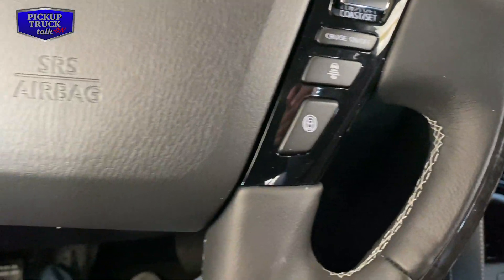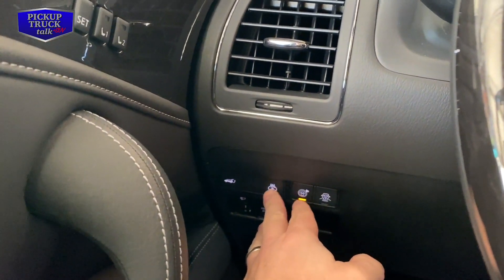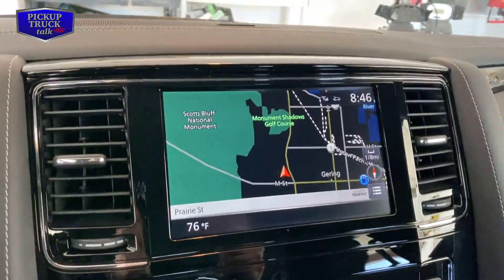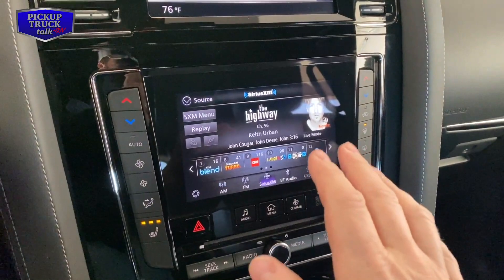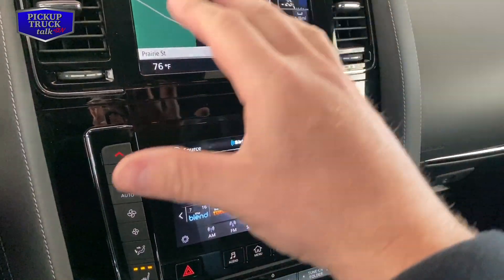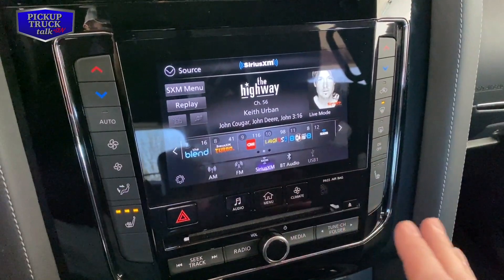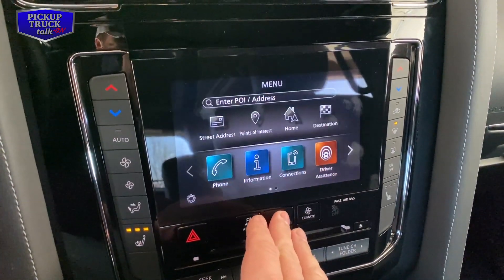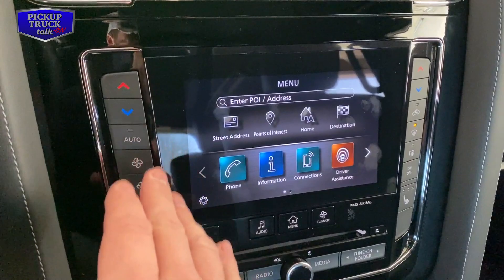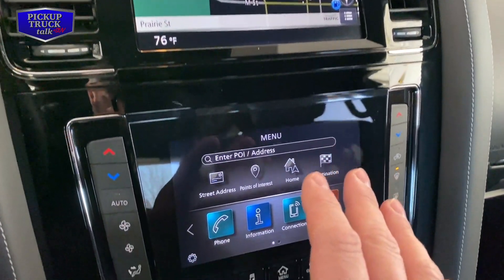Here in the cabin we have cruise control and volume buttons, and a heated steering wheel because it's really cold today. There are two key things I want to highlight: they have a new center stack with a new digital display. If you recall the prior generation, it was just an assortment of buttons - like an airplane cockpit, just button after button. Now we have a nice display. I'm not always a big fan of dual screens, but this works fine and it's pretty fast. The menu items flip through quickly, and we have nice buttons and a volume knob. Much improved, much cleaned up, and it really looks good.